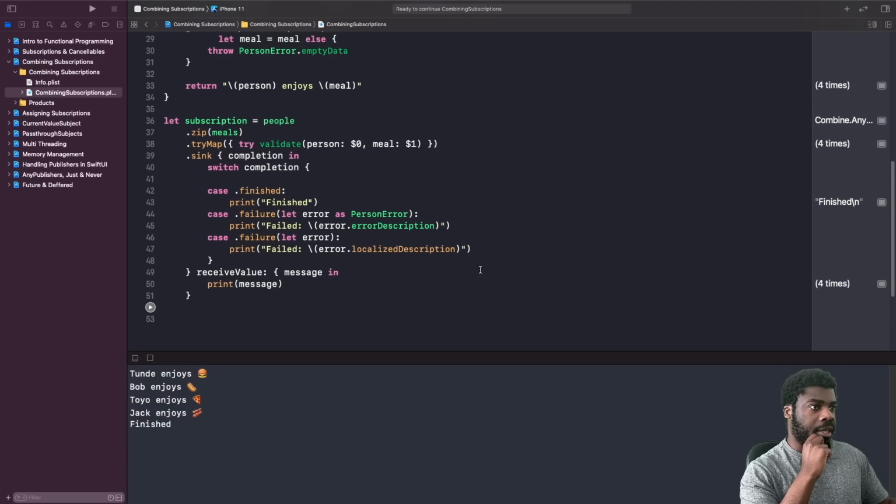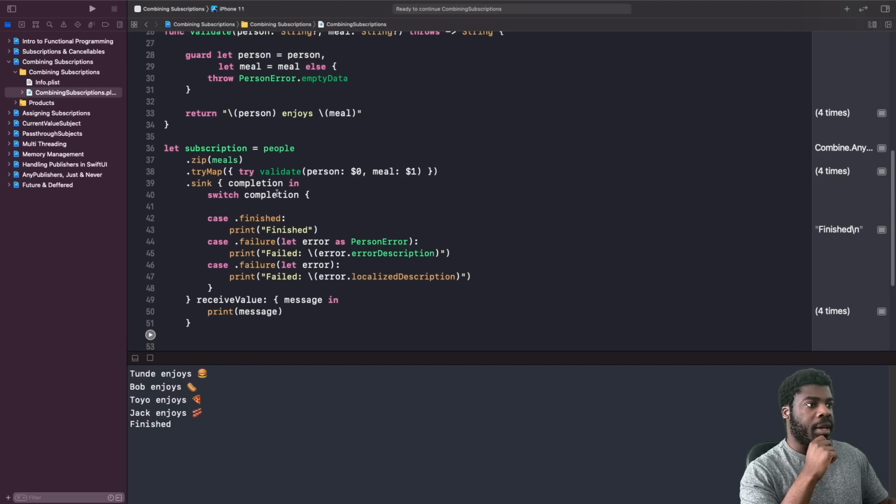So you can see here, if we quickly review it from top to bottom again, that we can easily combine two publishers that are doing two different actions. We can validate and change the value based on the result that we get back from these two publishers. And we can observe the value in receive value, or handle whenever it's finished or failed. So next we want to see how we can assign subscriptions to values so other values automatically update. And we're going to see how we can apply this in UIKit by assigning a value to a UI component.